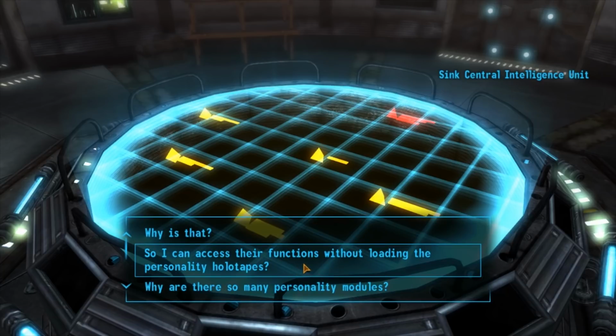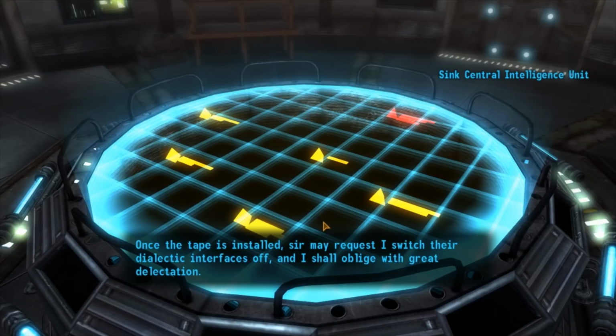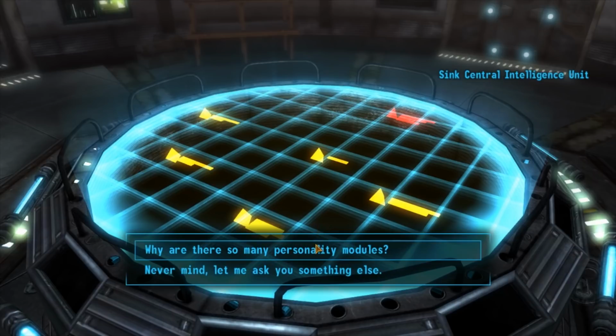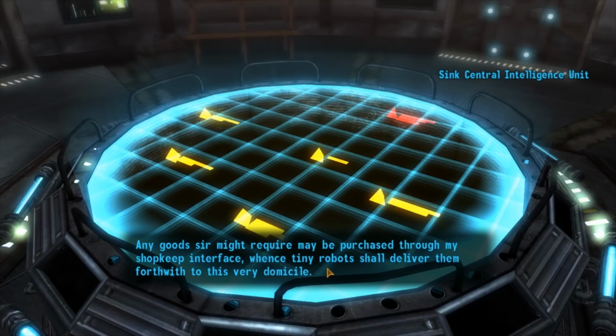Okay, so I can access the functions without loading the personality holotapes. Tragically, the core operating systems are also located on the personality tapes, sir. Once the tape is installed, sir may request I switch their dialectic interfaces off, and I shall oblige with great delectation. However, sir will still be required to locate and install a backup holotape to access their functionality. Okay, never mind. Let me ask you something else. Services. In addition to managing the personality matrices of the other household utilities, I can provide Sir with direct access to the commissary. Any goods Sir might require may be purchased through my shopkeep interface, whence tiny robots shall deliver them forthwith to this very domicile.